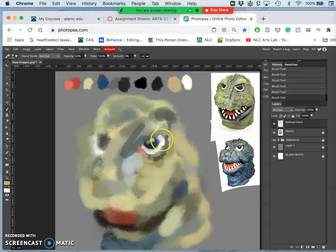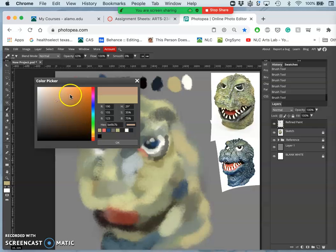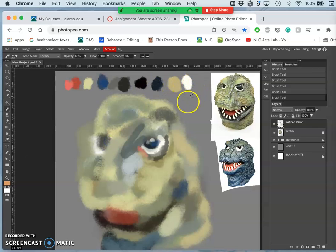And one thing I notice is there's no orange anywhere. There's a lot of yellow. It looks like there's orange there, but the color itself is really just like that. So if I wanted something more orange, I could also throw that into my palette. Nothing saying you need to use believable colors, right? So I'm going to throw that orange in there. Just so I have it to kind of work with. Whenever you come across a color you think is going to be useful, that's different than what you already have, you can add it to your palette.